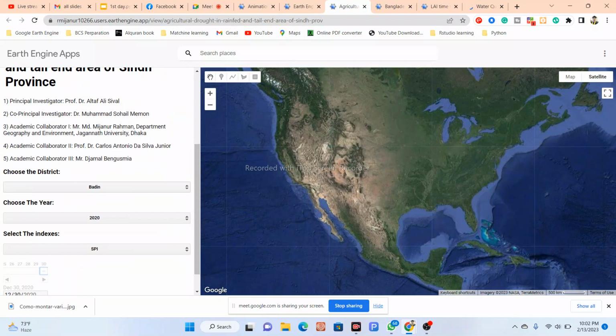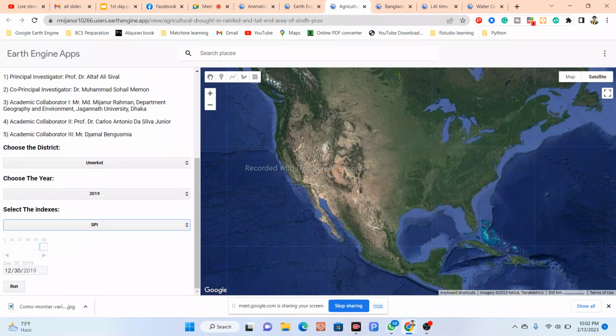Suppose I can simply select my region here. So I simply select this region and select the time period in which I want to observe the drought condition. Suppose I observe 2019. And suppose which index you want to use for drought classification. Different types of indexes are available for monitoring drought. You can see SPI, SPEI, VCI, TCI, SVI. Suppose I want to work with the VHI, the vegetation health index. I want to map the drought condition using the vegetation health index and make the classification.